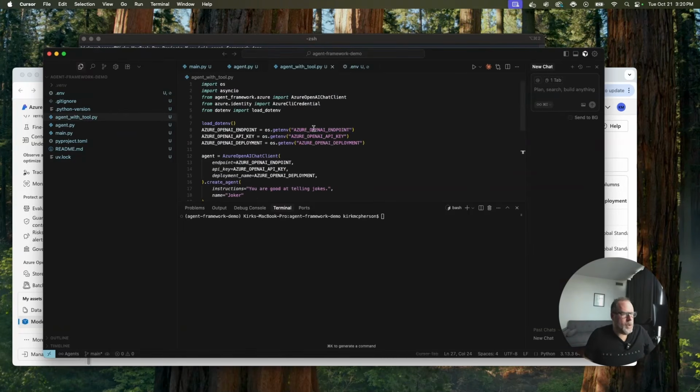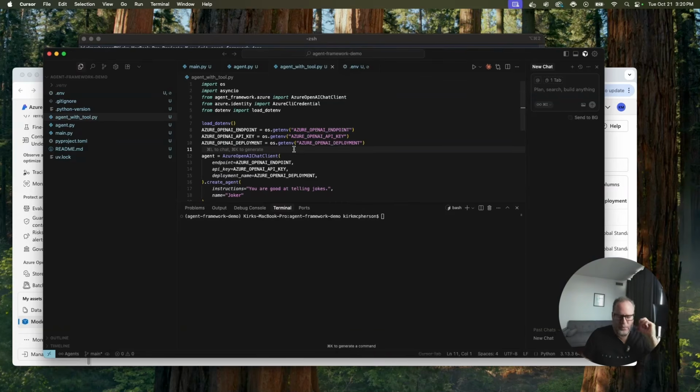There. Now, I've used other agentic frameworks, LangChain, AutoGen, Semantic Kernel, and they're all kind of similar in terms of how they have functions, how they use functions as tools.